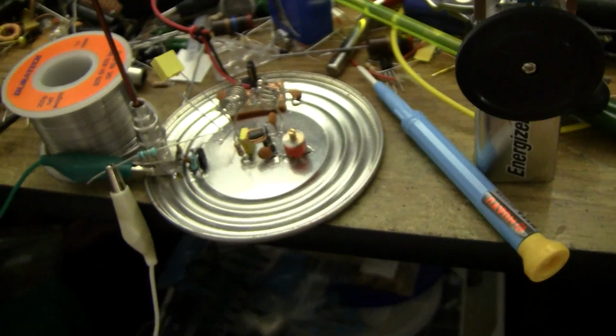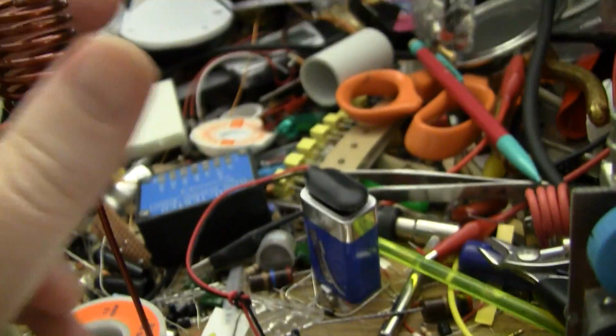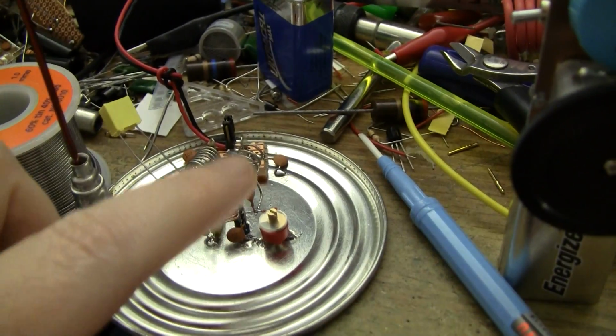But you know, again, it's completely unshielded sitting here, but very little is going to radiate, and there's a huge difference in the amount of current that I see on the antenna versus the amount of current that I see here.